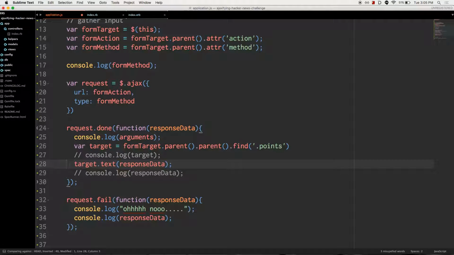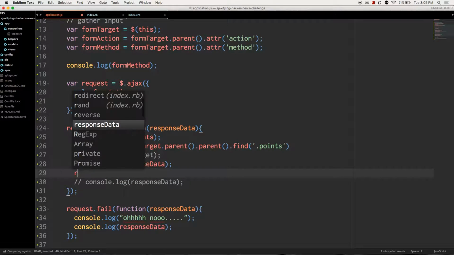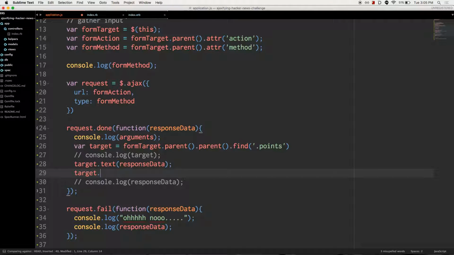Additionally, you wanted to change the color of this thing, right? So we can say target dot add, no, form target. It's form target that we want to change colors of, not target. We want to change the button itself. Okay, cool.